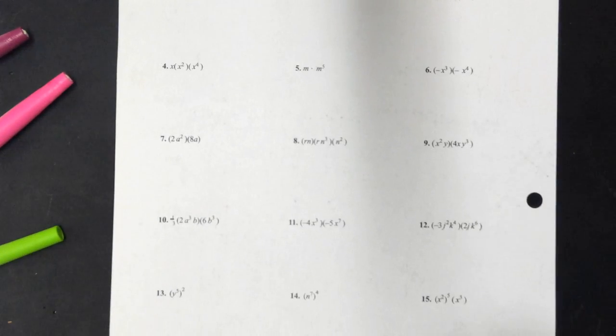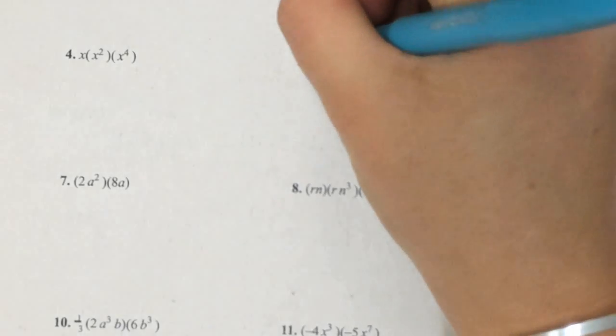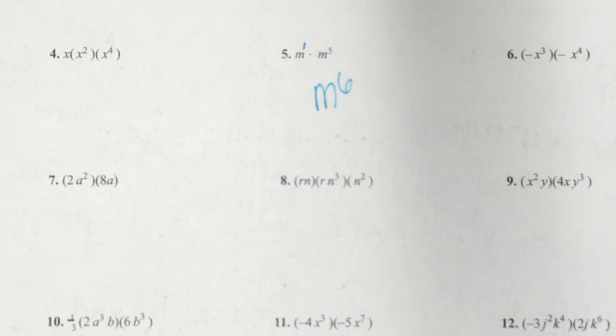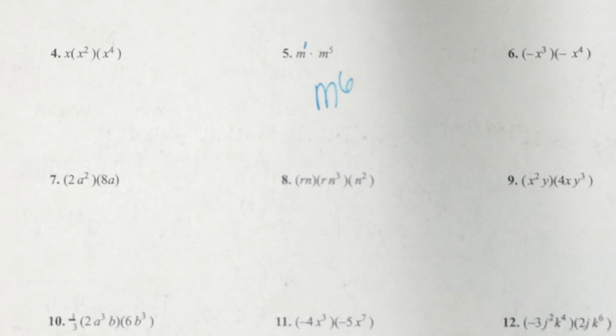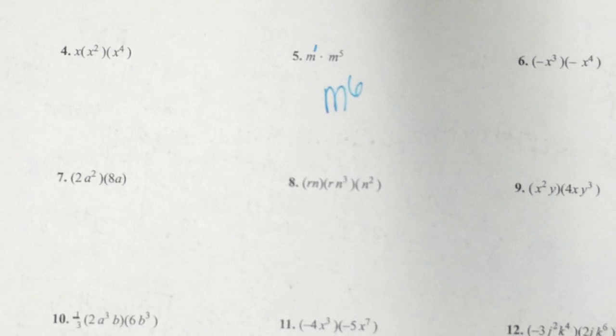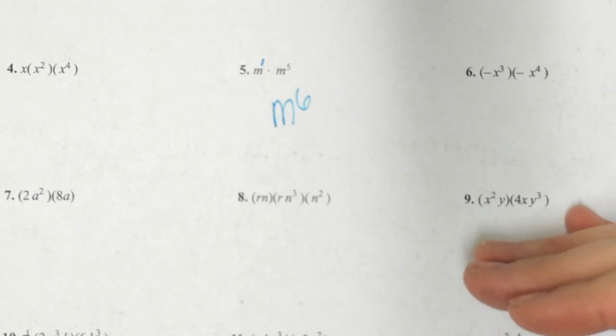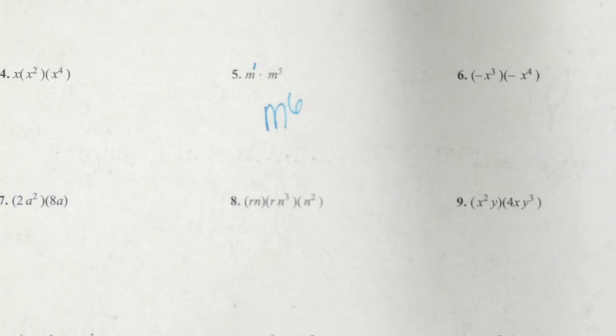All right, let's skip number 10 for now. I want you to flip to the back. We have about 10 minutes, and I know this looks like a lot. But look at number 5. What's n to the 1 times n to the 5th? That's it. So, when I say that I want you to finish this page, you might freak out a little bit, but all the way down to here, that's all you're doing. So I want you to try to finish this page right now.